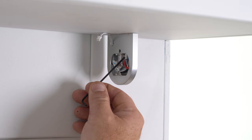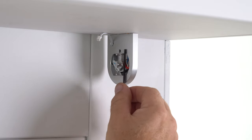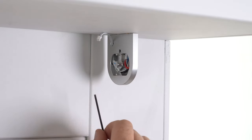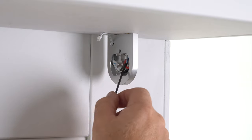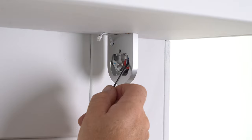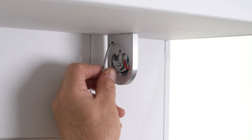Once you have all of your wires dressed up and made out, go ahead and put them back into the bracket to where they're not anywhere near the outside face. You know, that motor's going to sit right on top there, so as long as they're behind there, they won't be exposed. And if you can separate the positive from the negative, just ensuring once again that we don't have any shorting, and any exposed copper that you have in here, any exposed wire that you have in here, you really want to address just to make sure that it can't touch any part of the positive or the negative wire. That looks good.